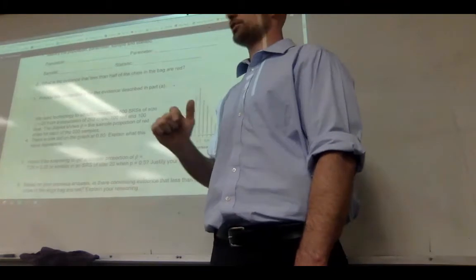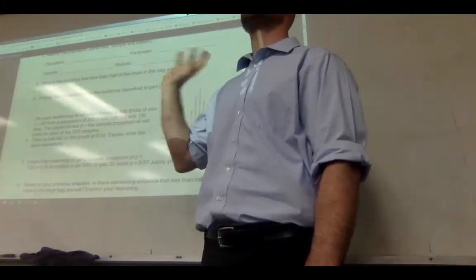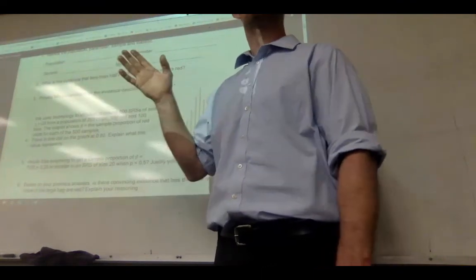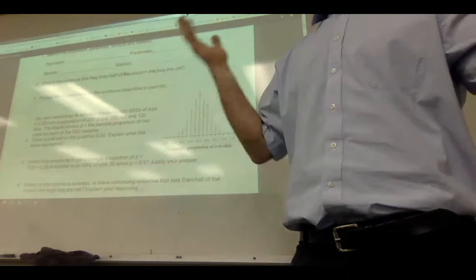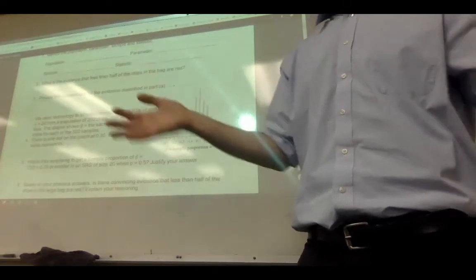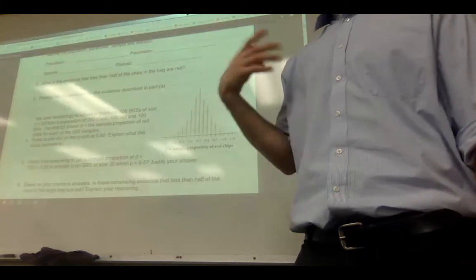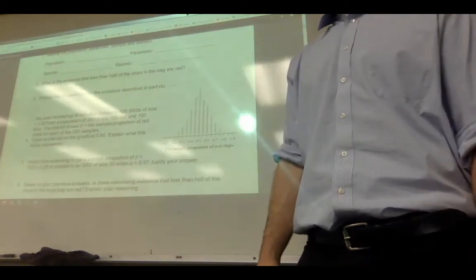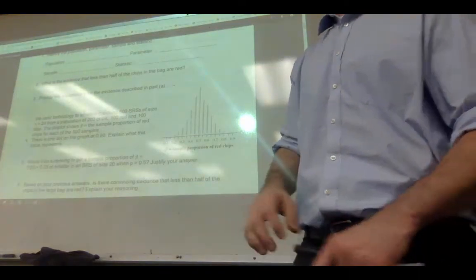Guess what? We're going to do this with M&Ms. We're going to do it with Reese's Pieces. We're going to do it with whatever. But the question is always, what am I looking for? Number of red chips is not enough, because number only tells me a quantity. 100 out of 200 is a lot. 100 out of 10 million is not a lot. So you've got a proportion of red chips.